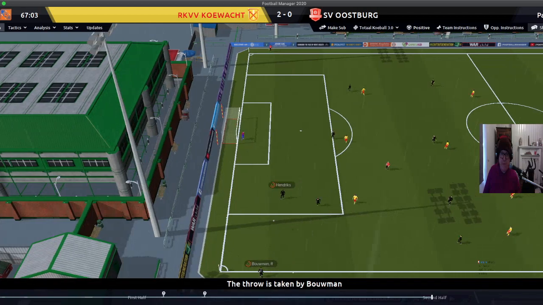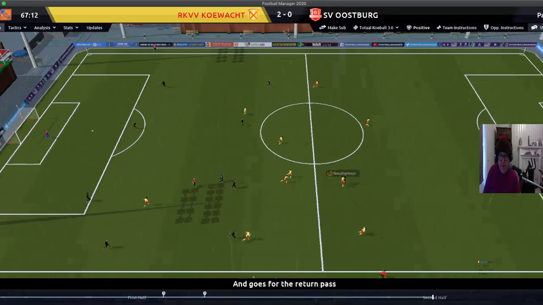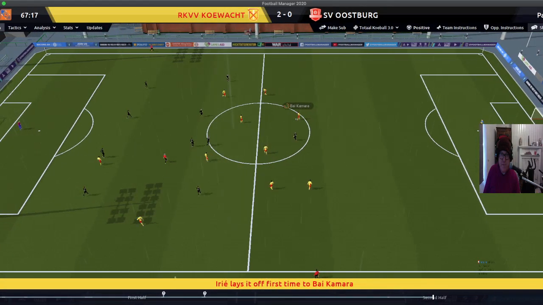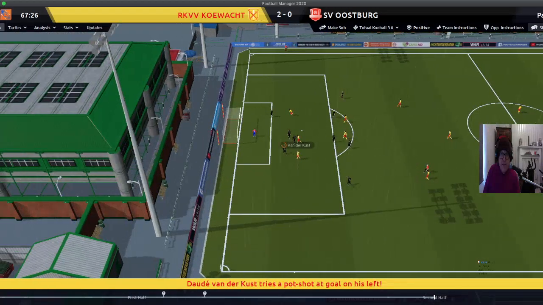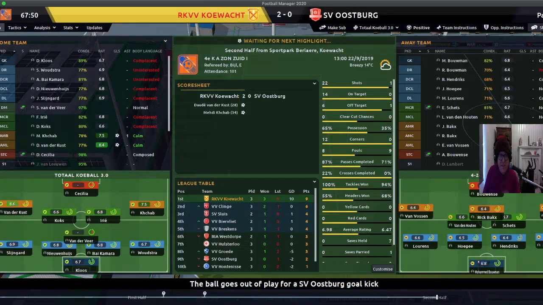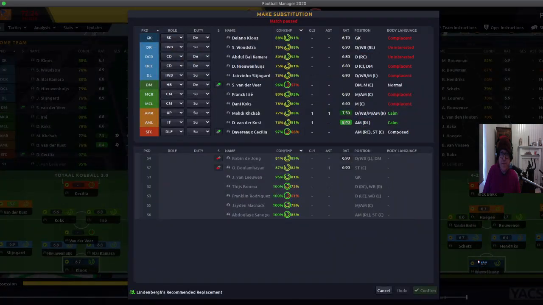Right, what's happening here? Bauman. Hendricks there to Bauman. They look to go long. In the middle of the field, Irie. Kamara holding it up. Finds Valstra. Van der Kust, what will he do? And, well, that's what happens when you've got a bit of complacency, but he's actually calm. So I expected more from him. And let's make another sub. Voucher uninterested. Well, I'll tell you what. We'll put Balmer on the wing, in that role. See what happens.